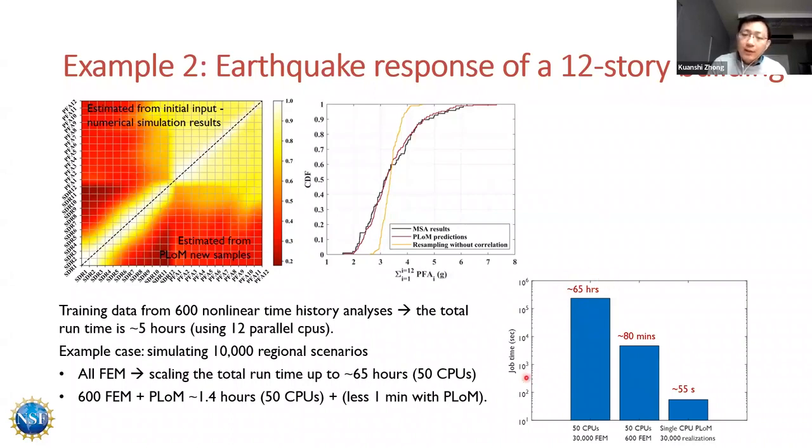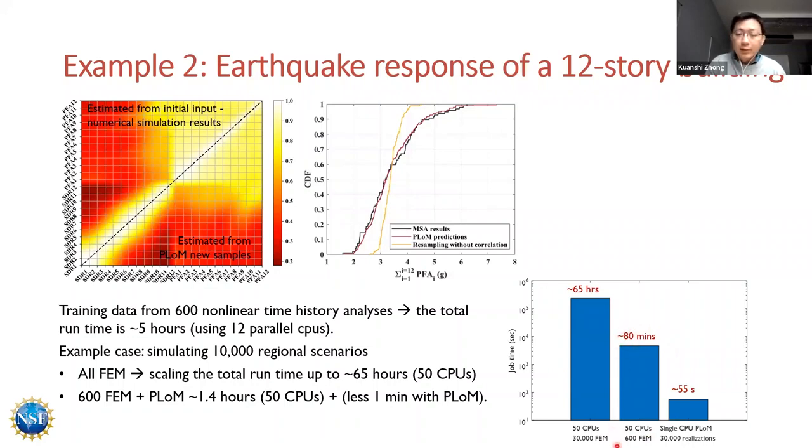On the y-axis, I'm plotting the job time. Here I just use a linear scale from the 600 time history analyses, assuming we're running on more CPUs in parallel, 50 CPUs, it still takes about 65 hours. While if we use the PLoM approach, using the same resources, 50 CPUs, it can be completed in 80 minutes.